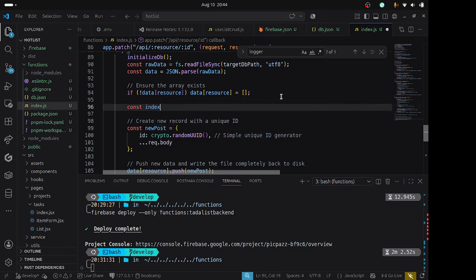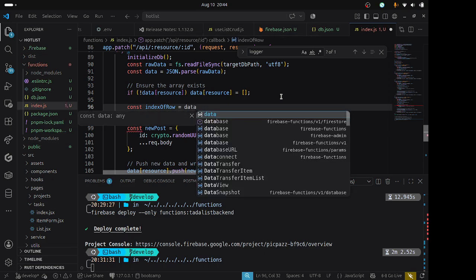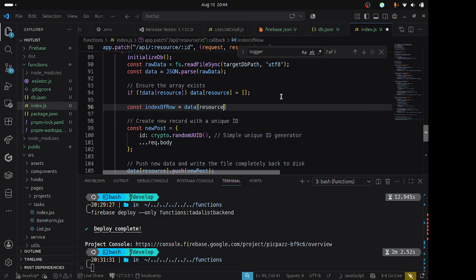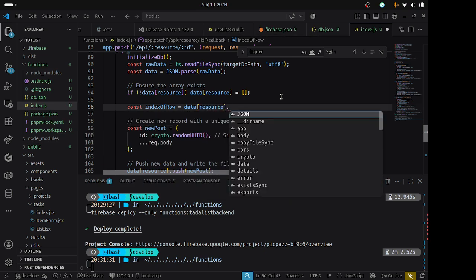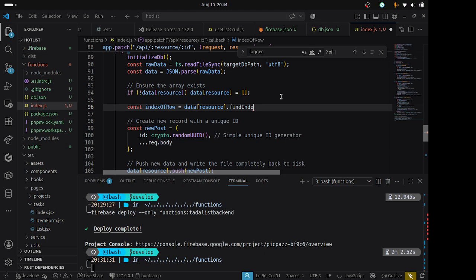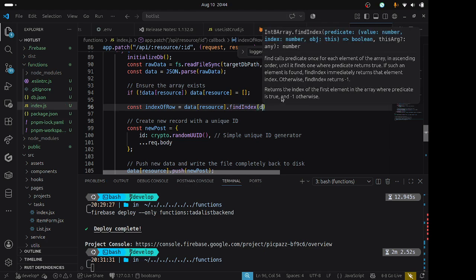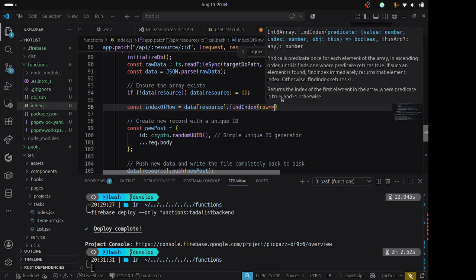Const index of row is equals to data resource dot find index, row dot id equals to id.